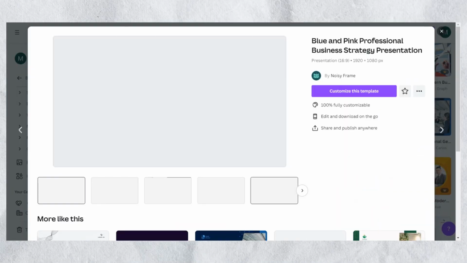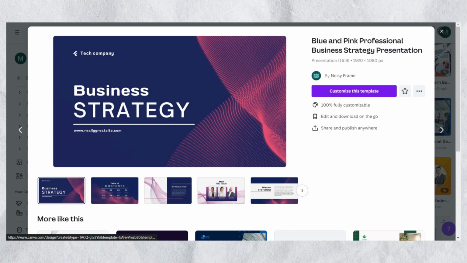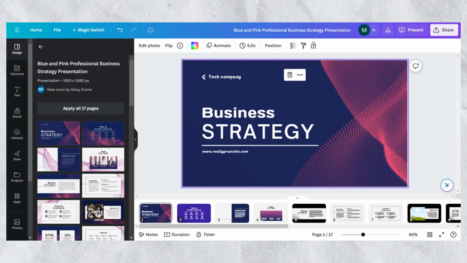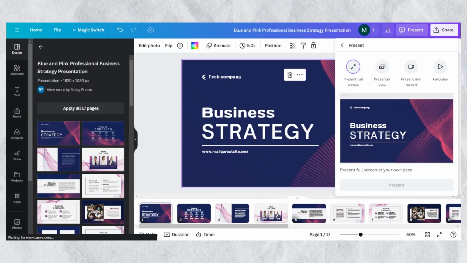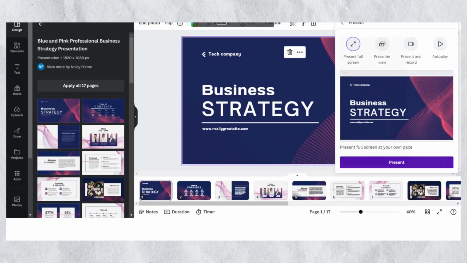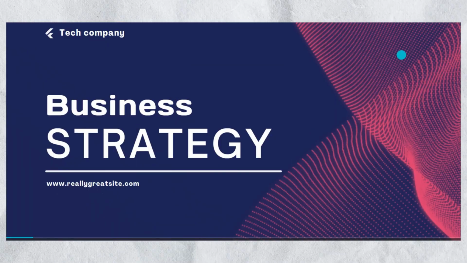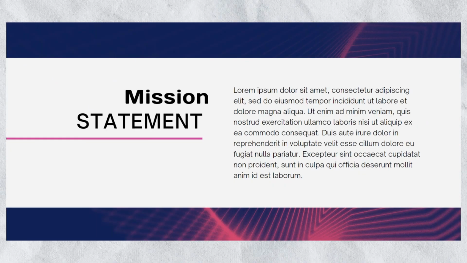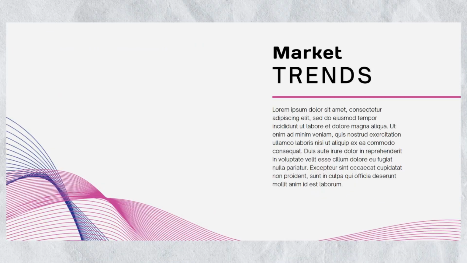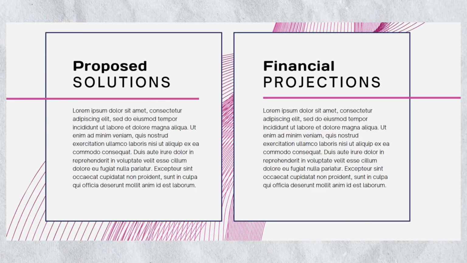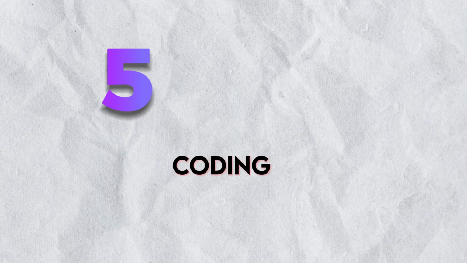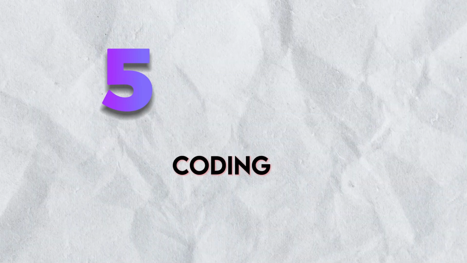Once you've selected a template, customize it to your heart's content, change colors, texts, add graphics. Canva offers a vast array of graphics, images, and videos, all free to use. This tool not only simplifies the process of creating presentations, but also helps your work stand out with its unique designs.